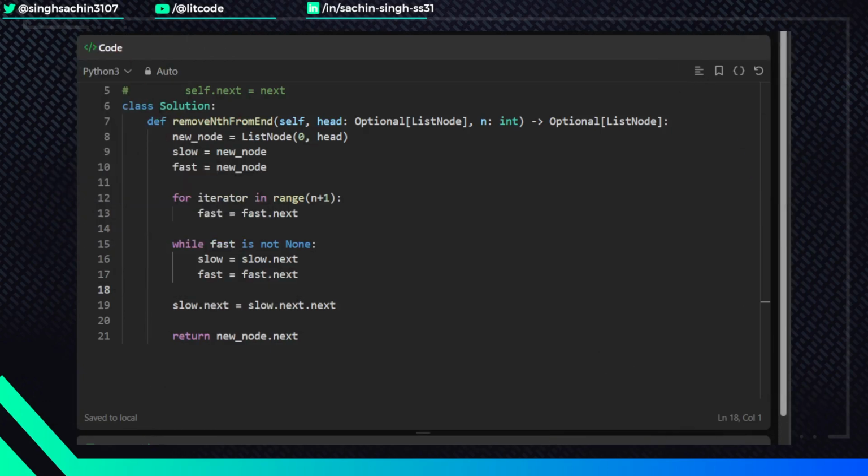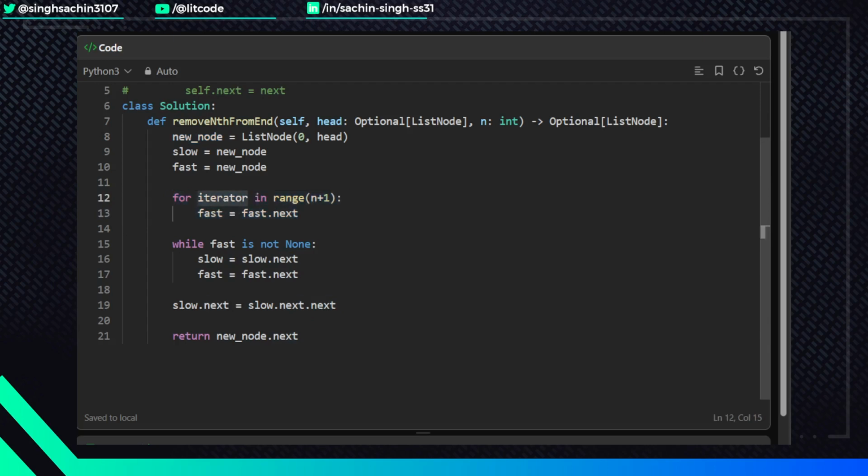So first we started with creating a new node, and we initialize the value with 0. It doesn't even matter what the value over here is, and it is pointing to the actual head node. Now initially our fast and slow pointers are pointing to the new node only, but remember the part where we discussed that we initially will introduce the difference between the two pointers.